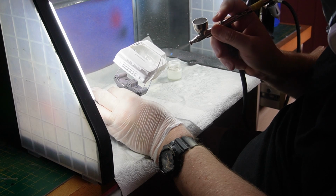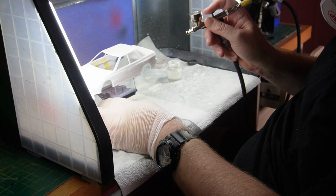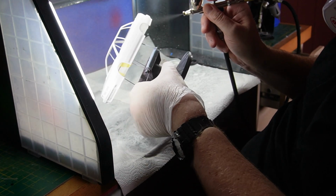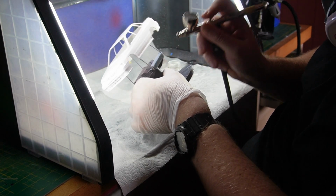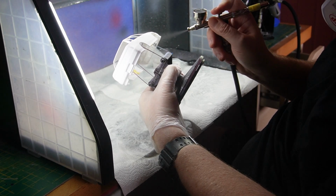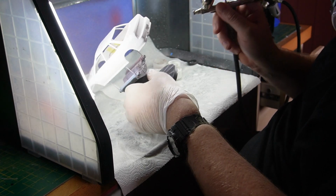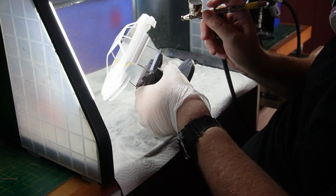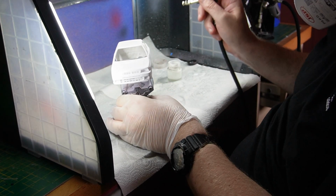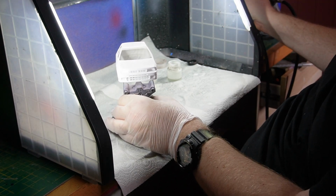Right then, Mr. Finishing Surface 1500 Black. This is for the wheels, because like all good Subaru rally cars, they're Speedline alloys and they are gold. And for metallic colours, you need a black background. This is something I've learnt the hard way doing a Sauber Mercedes, that I then had to strip all the paint off and re-lacquer it, recoat it in black before putting the silver on again. But here we are.